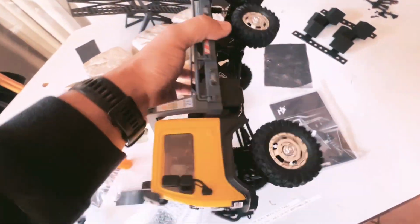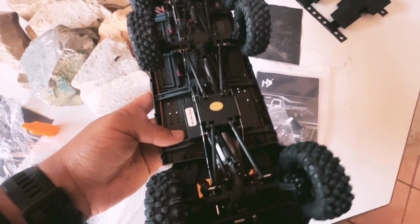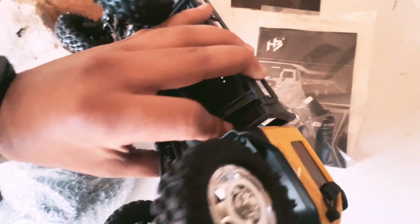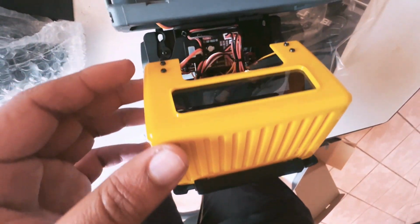And let's take a look at what's under the cabin. There's two buttons that you can sort of press at the same time. I'll show you. And I believe that surely releases the cabin to open. And there we go.